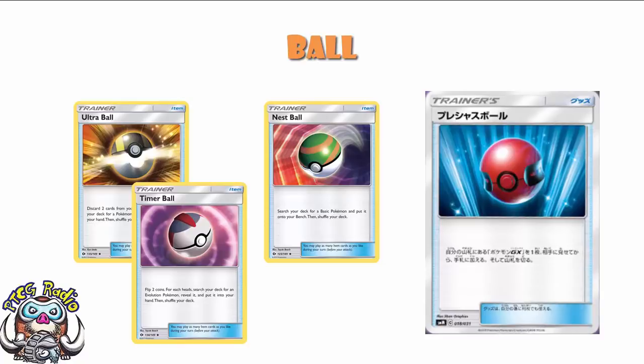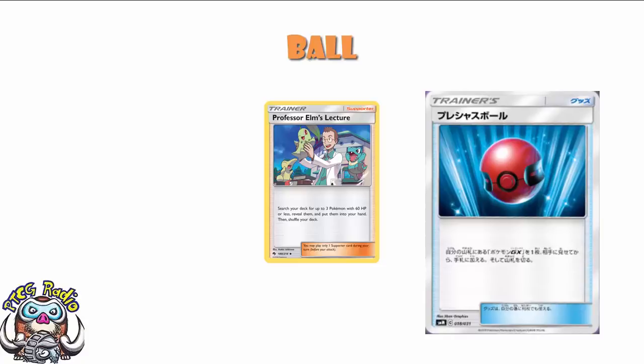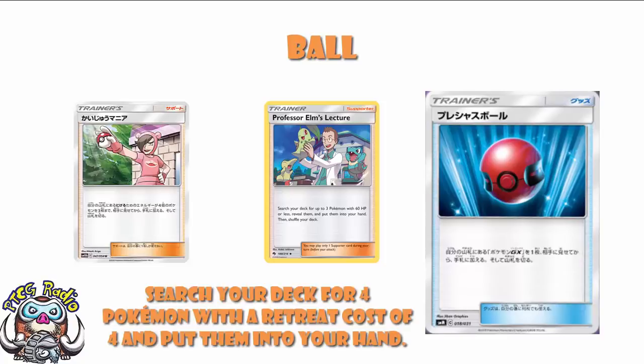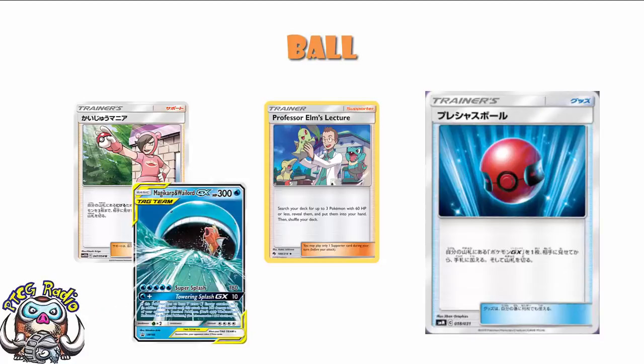Now, we're still going to have Professor Round's lecture, which is great if you want Pokemon with 60 HP or less, which there are no GXs even close. The closest is Dedenne, who's 100 more than that. And we're going to have Pokemaniac, which is great if you want to search out Pokemon with a retreat cost of exactly 4. And there are some GXs that have a retreat cost of exactly 4. And if you want them, brilliant. But no. Magikarp and Wailord, yes. The vast majority of them, no. That's a bit of a pain.